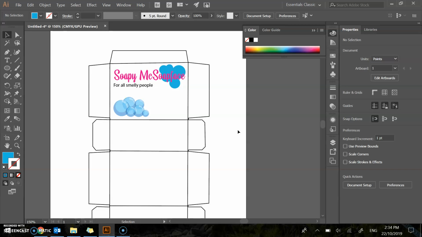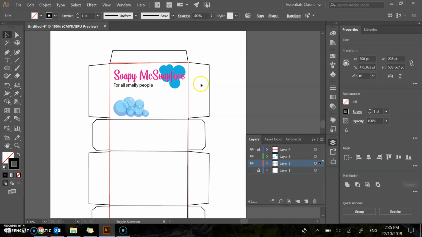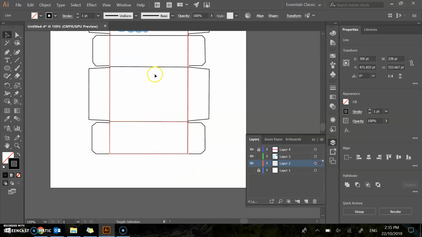Now what I would recommend is if I've finished my box, I'm good to go. What I could do is actually come over here, and I'm going to hide those lines that we created earlier. Because when I print it, I want the box to look pretty seamless and nice and clean. You might want to leave the lines, but I'm going to get rid of them. So to do this, I'm going to unlock my layer 2 and select it. So remember we created our own box outline there. I'm going to highlight all these folding lines.